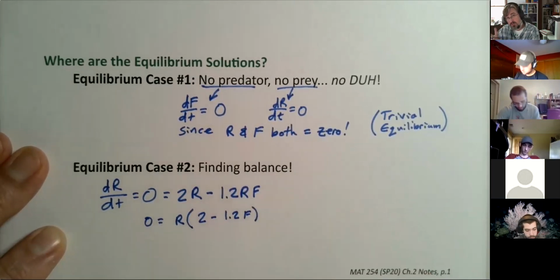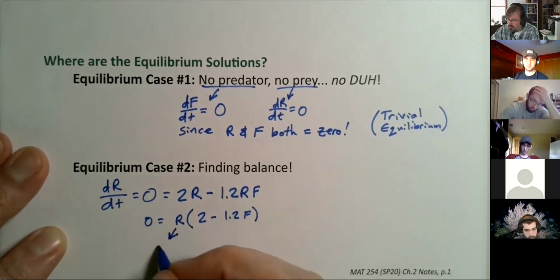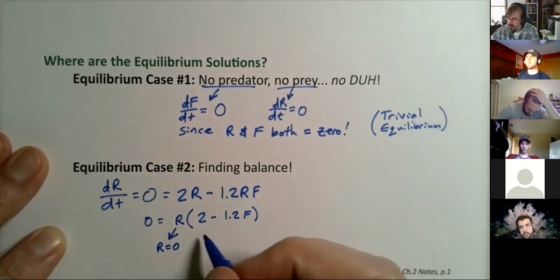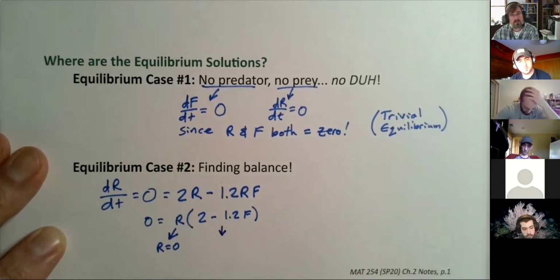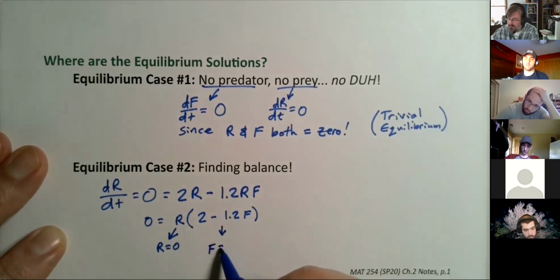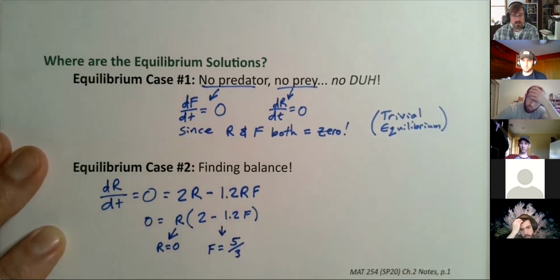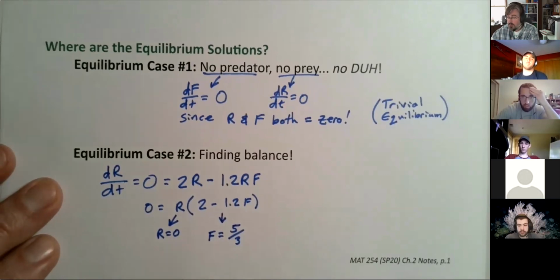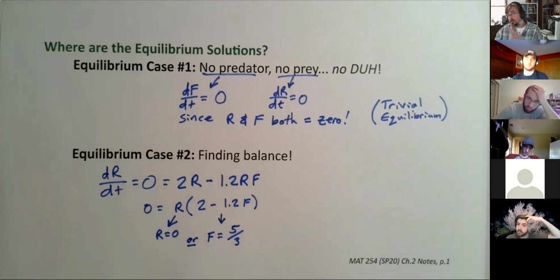And this can equal 0 two ways, one of which is that the rabbits equal 0. That's not very interesting to us. The growth in the rabbit population is 0 because there are no rabbits to begin with. The other one is more interesting, and it's dependent upon the fox population. It's possible for the growth rate of the rabbit population to be 0 because of the specific value of the fox population. If you solve this for F, you find that F is equal to 5/3. It's basically 2 divided by 1.2. This is a special case. This is not saying R equals 0 and F equals 5/3. This is saying R equals 0 or F equals 5/3. There are two ways you could get a 0 growth rate of the rabbit population.